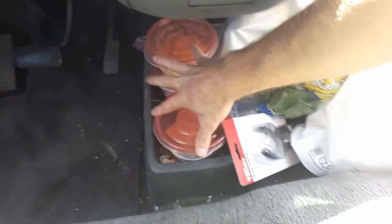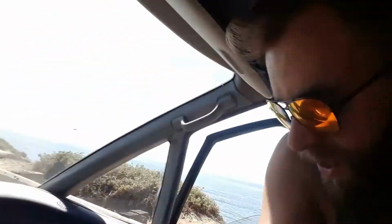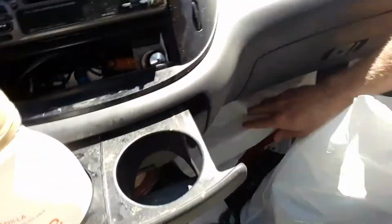But yeah, so the front seat is basically dedicated to kitchenware supplies. And then the middle console is where I keep, I have some avocados right here, strawberries, almonds, apples, some chips. That's basically snack food. I did meal prep today, so I do have my meal prepped meals down here. That's just a sandwich, and then I have some pasta and some ramen noodles. I'll keep those accessible because if I want to eat and run, I can do that. And then I have my trash. All of my trash is right here. I just got some spinach, so that's that. I have some tools down here. I'm hopefully going to change my oil today, so I just picked up some tools to do that.